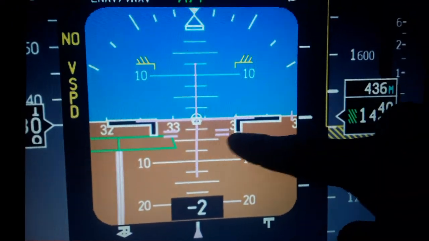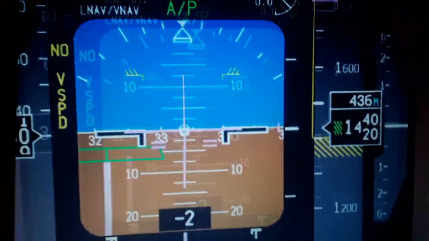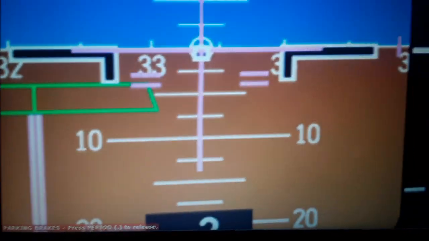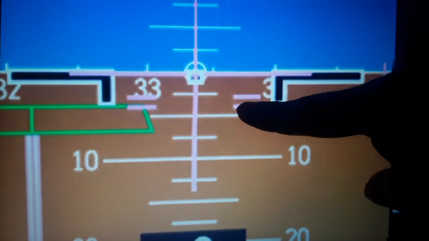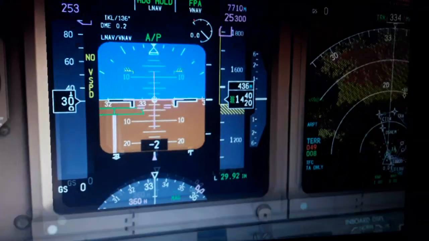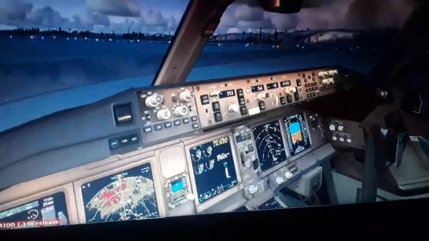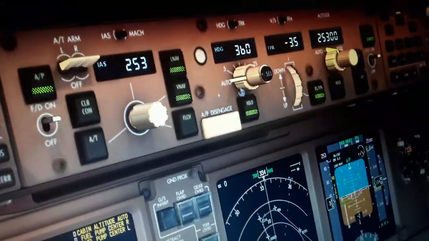So we're gonna have this pitch attitude in fly. It's gonna give us some descent from the horizon line all the way down to -3.5 degrees from the cruise altitude. So I'm gonna show you also the vertical speed.